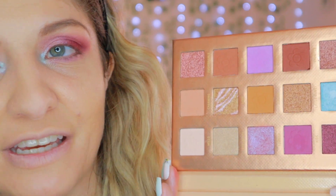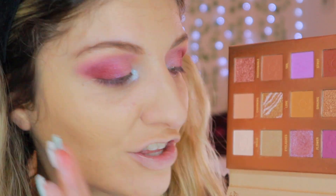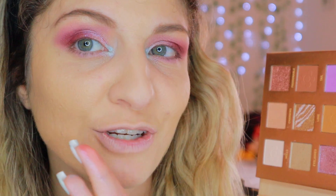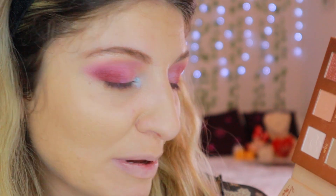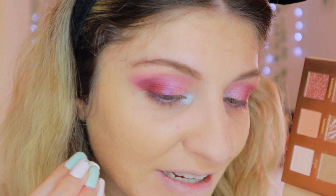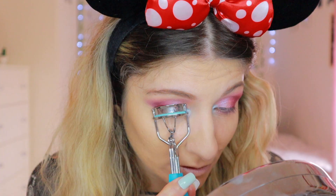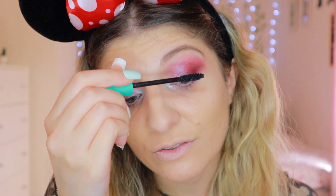That's very pretty actually. The shadows tested out well — the mattes are absolutely great, very good matte shades. The shimmers, especially the Flower shade, I wish they performed a little bit better. I feel like it wasn't as pigmented even when I wet the brush. Now I have to do some mascara. I'm going to use this one — the Sensitive But Wow Mascara. It really lengthens the lashes. So now we have our eyes done, and we're just going to continue our makeup.